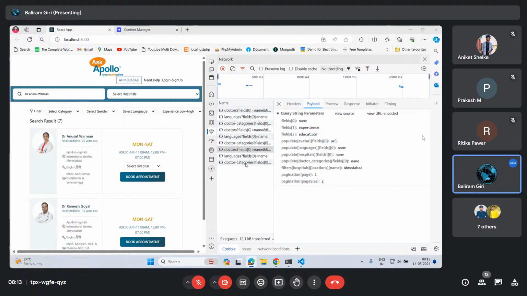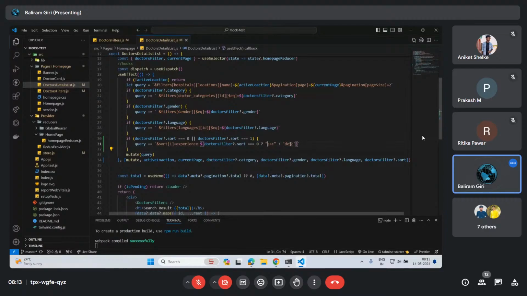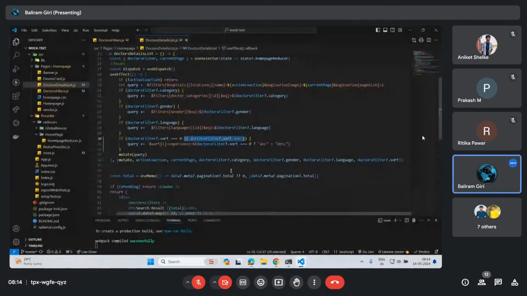Why is it not going here? Experience for sort. Okay, we have given the triple equal to. Forget that, because when we are changing now, the value is coming in a string. That's the reason.